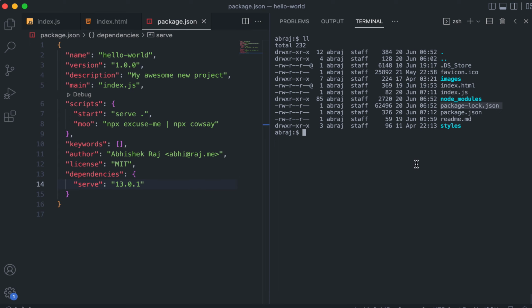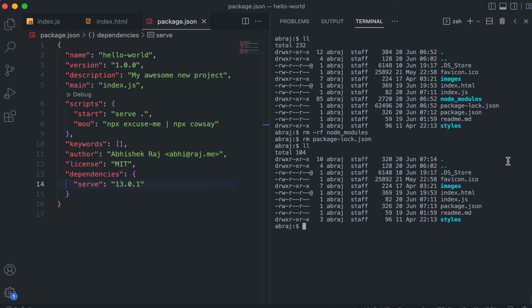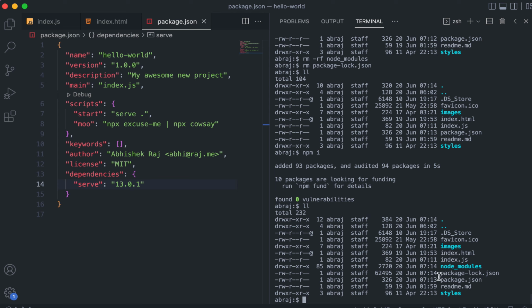But whenever you want to do a fresh installation, you remove this folder. So let's remove this node modules folder. I removed it, and you can remove this also. Now you can see that I have removed my node modules folder and my package lock. Right now simply package.json is there. When I do npm install, both of them will be created. You can see that the node modules folder is created.